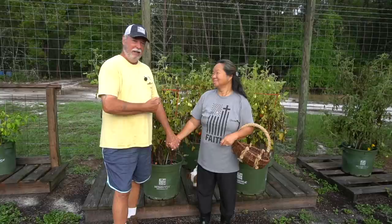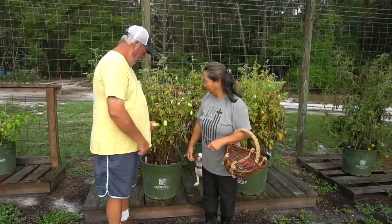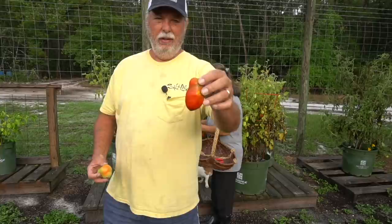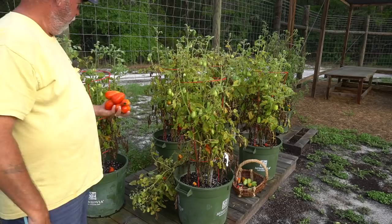So you about ready to pick some of these Romas? Oh yeah, beautiful. And see, they're starting to change colors. Some of them are still green. Some of them are actually full blown red. Yeah, there's some beautiful ones in here. See, they're already fully red. And here's some that's just starting to turn, barely. So what we do is we go ahead and get everything we can get. So let's get started.